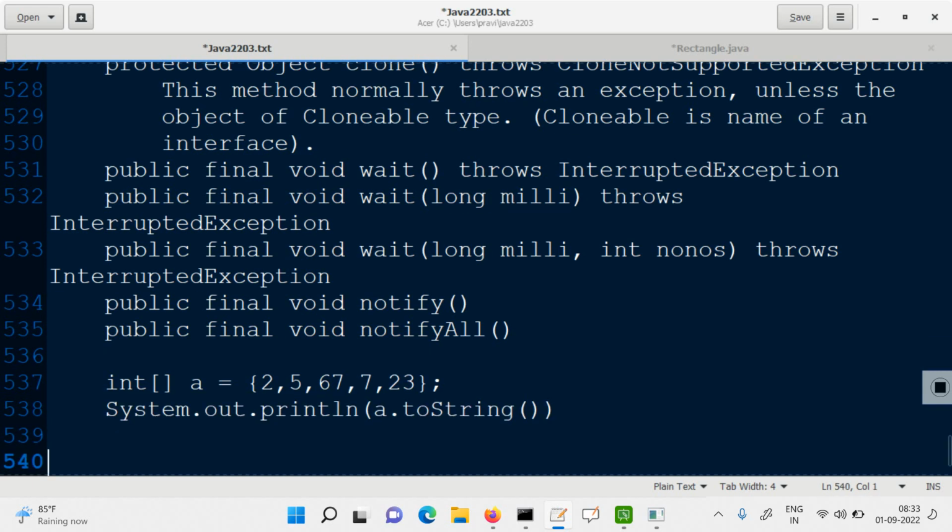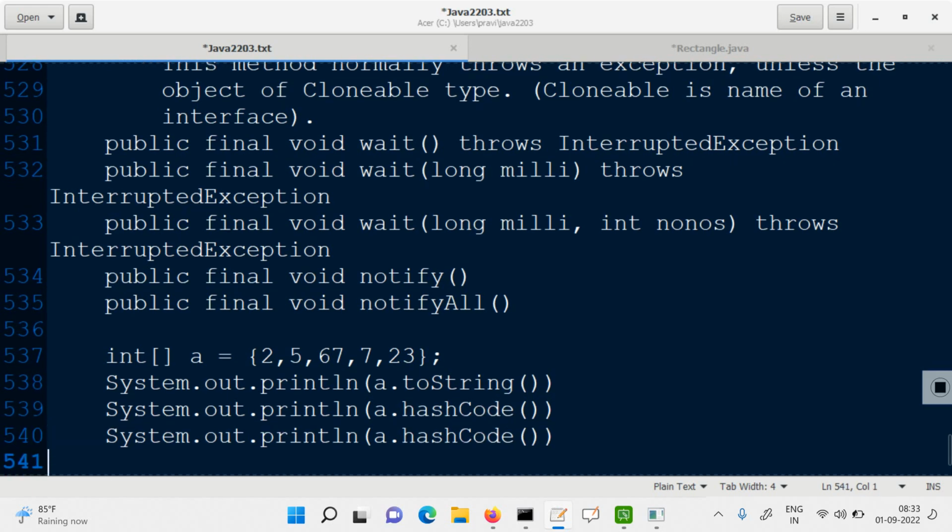Okay, fine. I'll give you a few other useful methods, not only in the Object class, but in another class here. For example, I can say a.hashCode(). You can print the hash code value. I want to print the hash code value in hexadecimal. It's of type int, right? So I can say Integer dot.